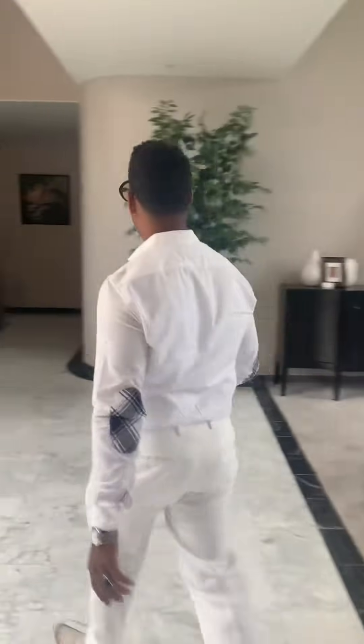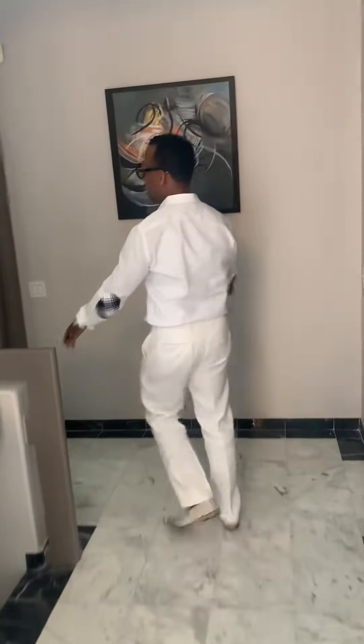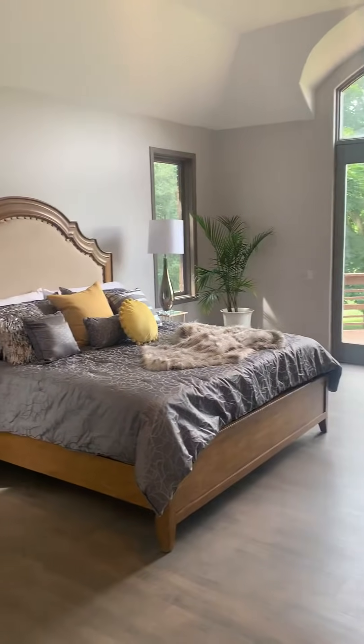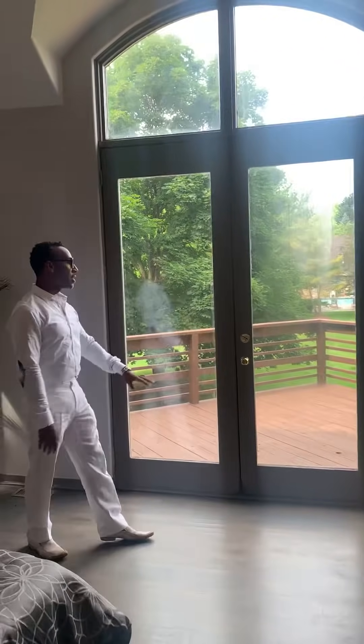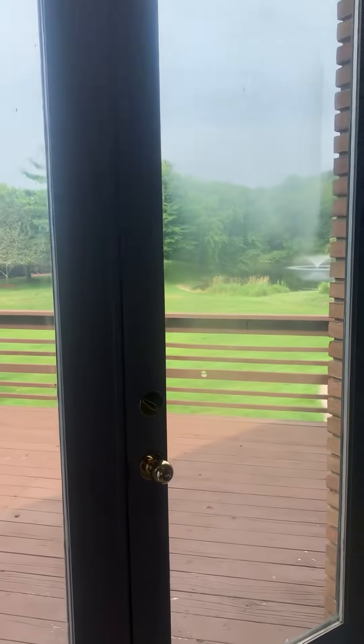Let me take you to the bedroom. We have a library here, but we didn't really have to stage this, so we didn't — that made my job a lot easier. Here's the master bedroom right here. This is where the queen slept, in this fabulous king size bed. You have a view of a nice little deck here, and there's a view of the waterfall over there. It's wonderful to wake up to something like that — so quiet and peaceful and serene.